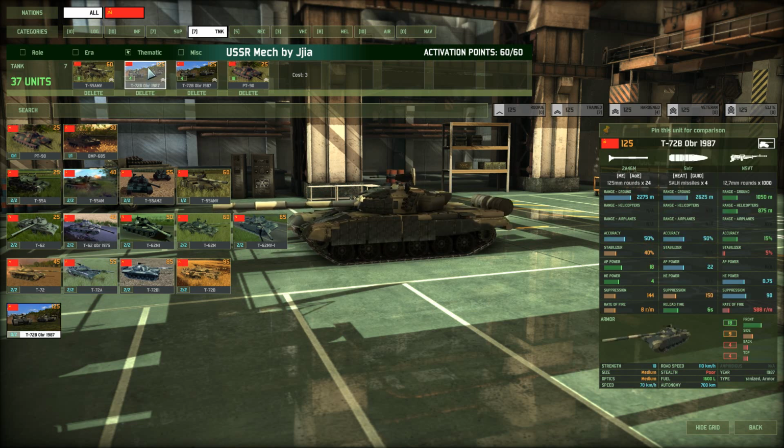Then he has 2 cards of the T72B OBR 1987. Nice tanks. Great all-rounders. They're a little bit like the Leopard 2, and I suppose you could compare them to the 2A1 in the sense that they have a nice mix of armor penetration on the gun, accuracy, frontal armor, maneuverability, 700 km autonomy, off-road speed, medium optics, and even an ATGM, which hits for 22 armor penetration. That means that if you're dealing with a super heavy and the main gun is not sufficient to go through, for example, the 22 frontal armor, you can still use the Sphere and go through the frontal armor.